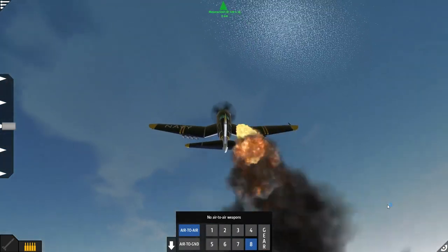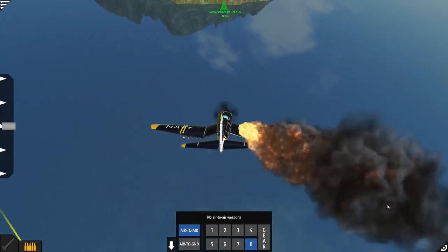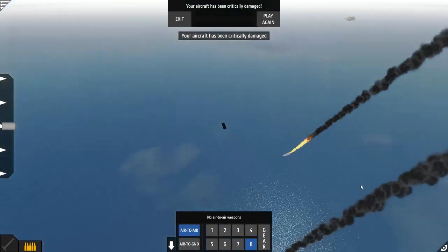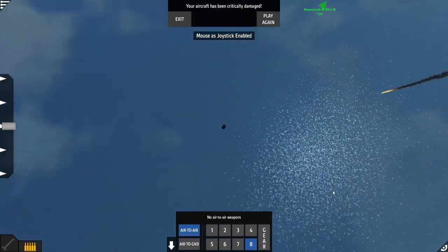Oh, this thing doesn't even want to fall correctly. All right, come on, where's he at? I need to take him down. I am on fire right now. This is... Oh, that was violent. Oh, yeah, I would say we were critically damaged there. Oh, man, that was awesome.